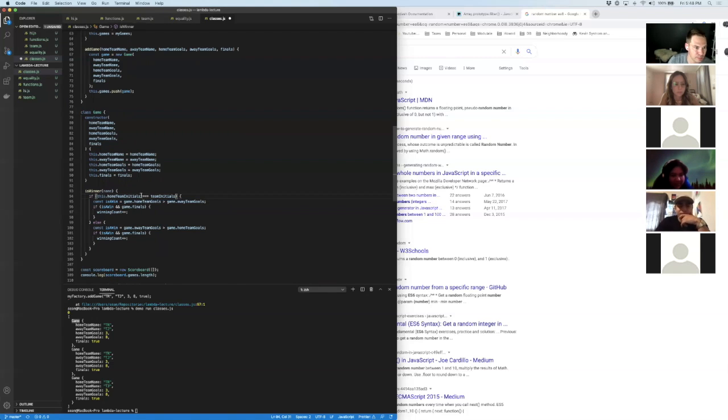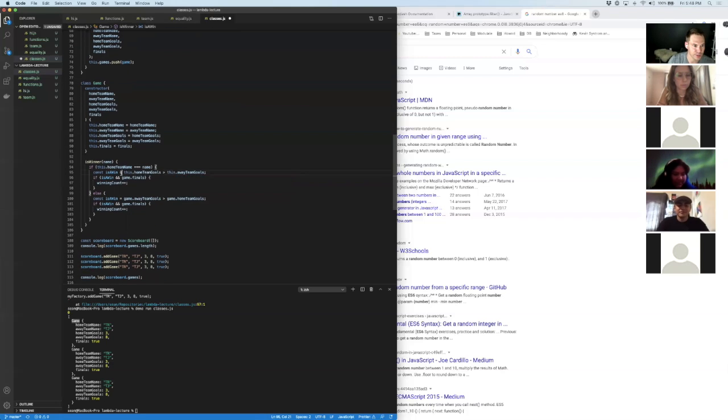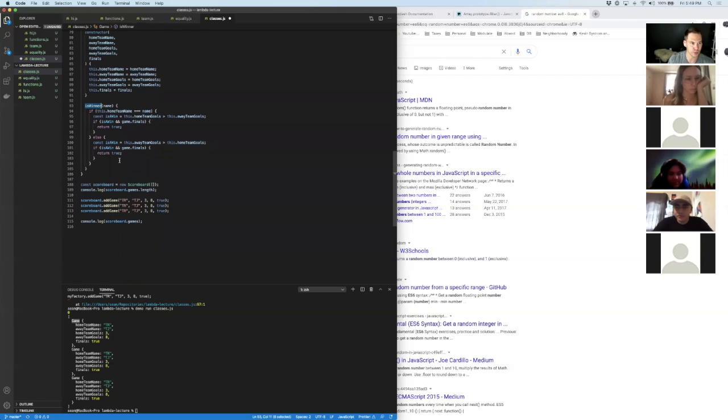If this dot home team name is equal to name, and it's going to be this dot home team goals, this dot away team goals, and if it is a win, return true. And otherwise, we'll return false. All right. So we've basically encapsulated all that messy functionality into a method called isWinner. And so this should return true or false. And this will just return false at the end if neither of these conditions is true. It should return true or false for any of these.